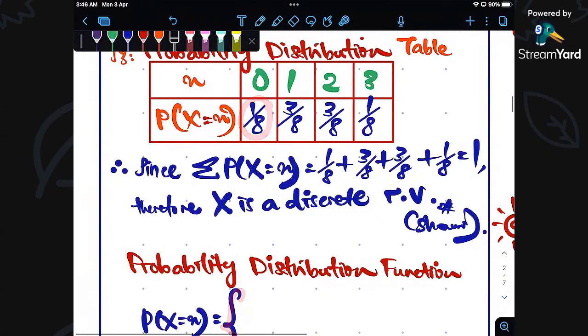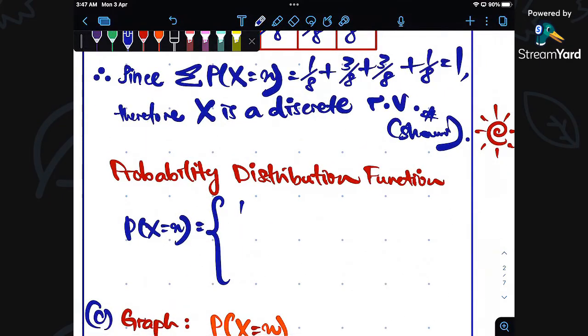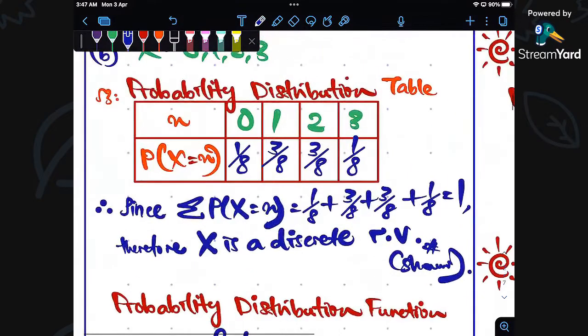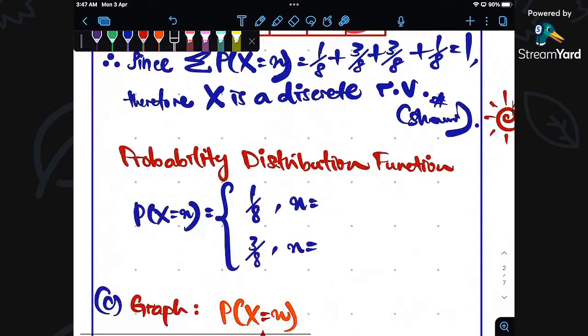What do we have here? 1 over 8, and also 3 over 8. There are no other numbers than just these two numbers, and so we write from small to big. So 1 over 8 and also 3 over 8. So what are the values of x? For probability 1 out of 8, x is just 0 and 3. So you can put down there 0 and 3. But when the probability is 3 out of 8, x is just 1 and 2 according to this table.